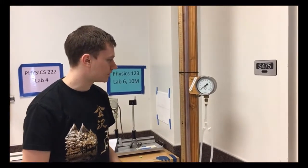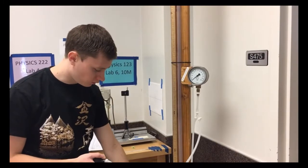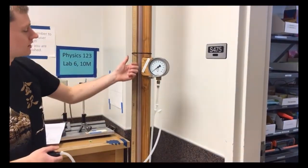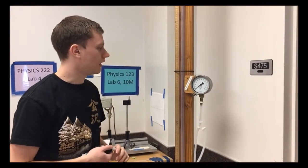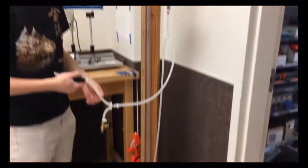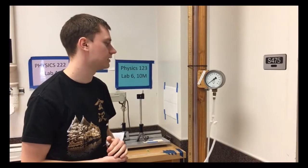Okay, so let's go ahead and do the experiment. We're going to pump up some pressure in here and measure the pressure. Again, this is the pressure inside the jar where the air is. And then the added pressure inside the jar is going to cause the liquid to come up in this tube here to some height. Doesn't really matter which height, we're just going to arbitrarily pick one in this range. And then we're going to measure the liquid at that height, as well as the height of the surface of the liquid down in the jar. And then from those two heights, as well as the pressure on the gauge here, that's all the information you're going to need to find the density of the liquid.